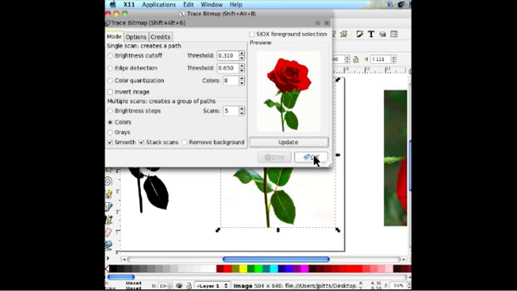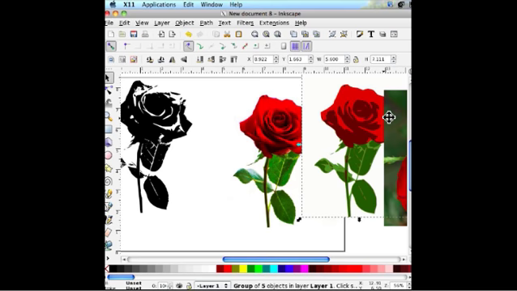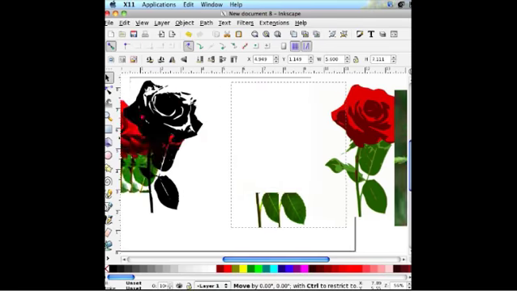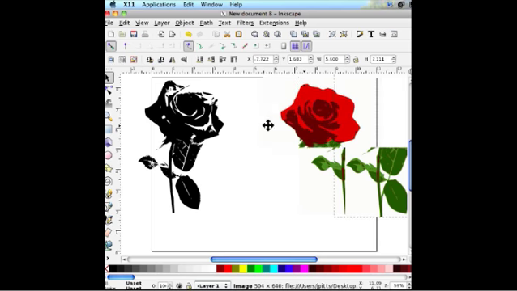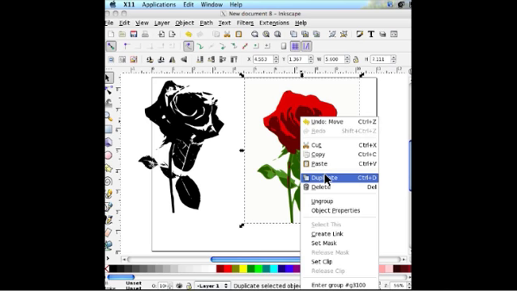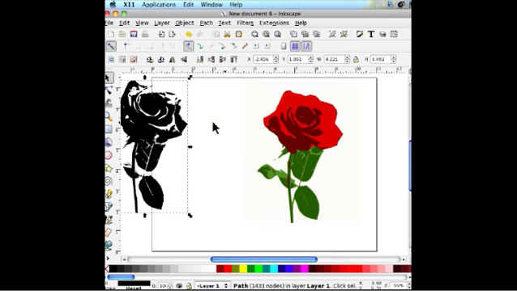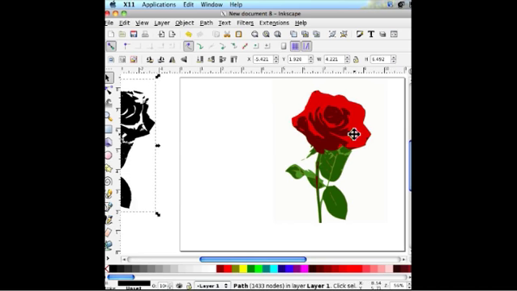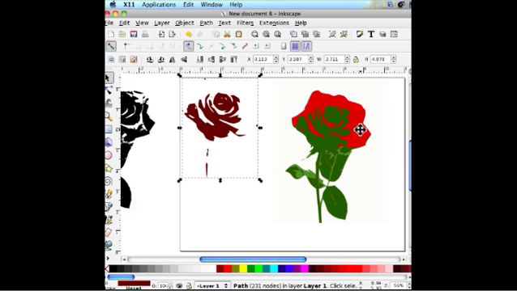All right. So now let's see if we get something better. Sometimes you will, sometimes you won't. Okay, so that's my group of 5 objects. That's my image. Let's move the image over. All right, so now I have to ungroup the objects. Let's move that over too. Okay, so there's that piece.